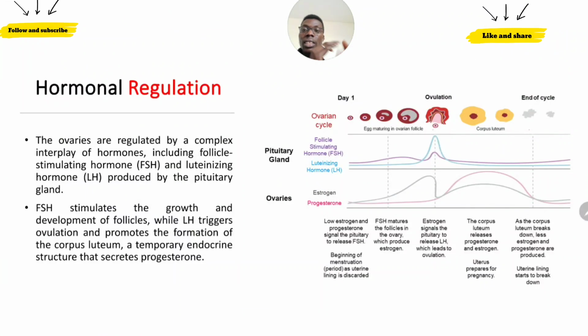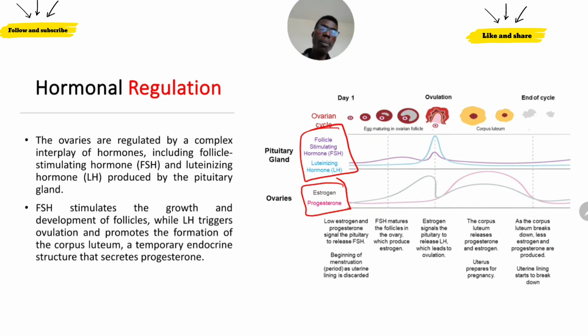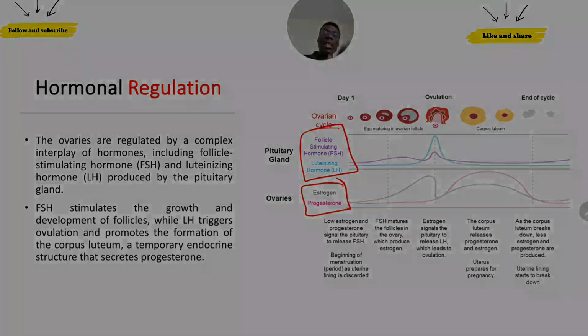So the next thing on the list is regulation of hormones. It's almost basically the same thing. It's just telling you here how luteinizing hormone and follicle-stimulating hormone affect this. That's basically what's happening here, right? So this is the function of the ovary. Don't forget that I just explained this quickly. It's an overview. We're going to go into more detail as time goes on.